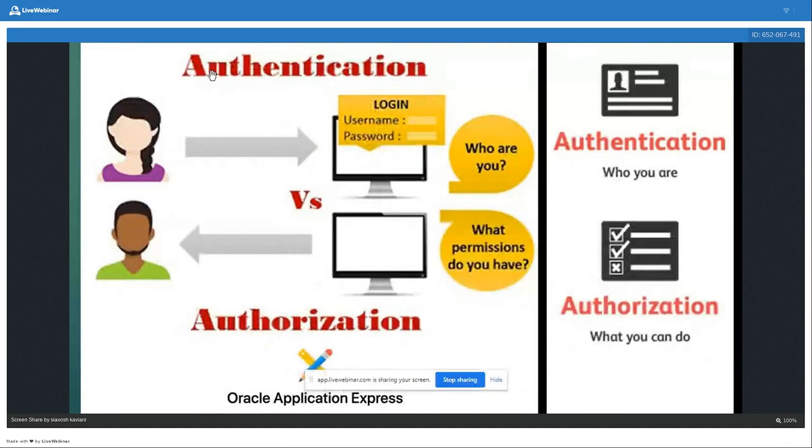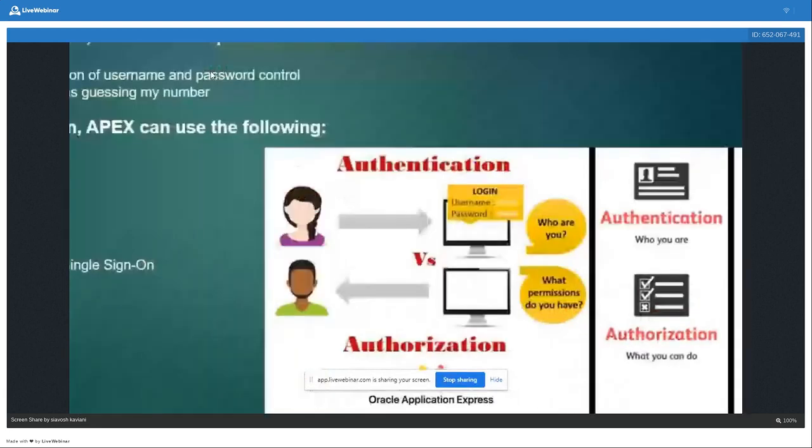If we look at this picture, authentication means someone wants to log into our system. Authentication determines who he or she is. In authorization, we determine what you can do. So in feedback, we tell the users what permissions they have. It's very simple. This is authorization. What about tamper-proofing? In the next slide, I will show you how we do it.